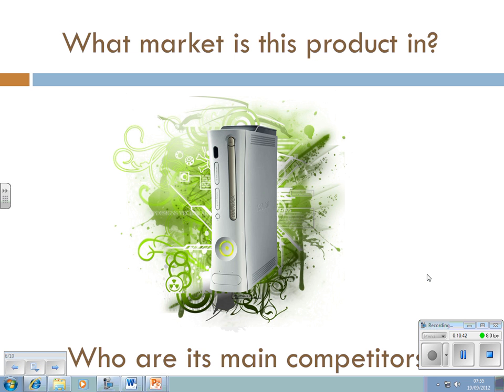So going back to this example with the Xbox, you could argue that films, TV are their competitors. I would argue that gigs, clubs, the cinema are their main competitors because they're competing for your time. I think the Xbox market is people's evenings, people's weekends, people's free time. So think about all the different things that compete for an individual's free time.